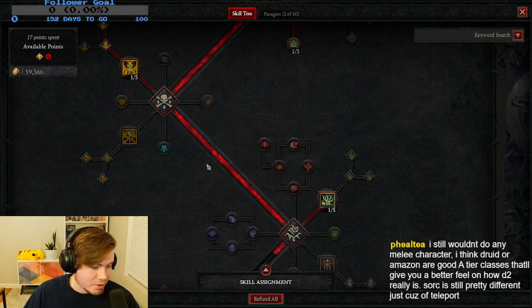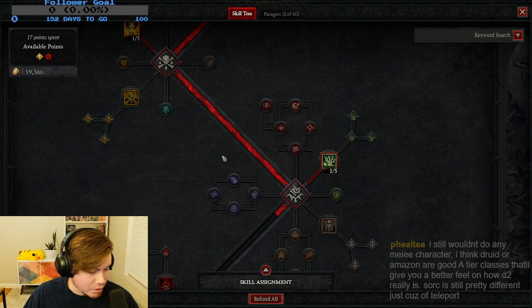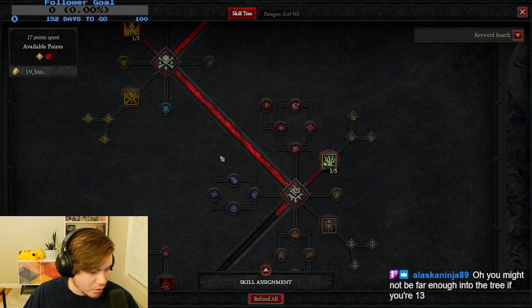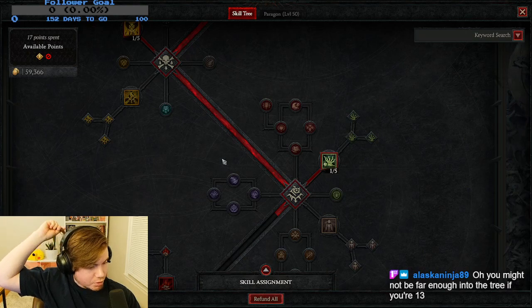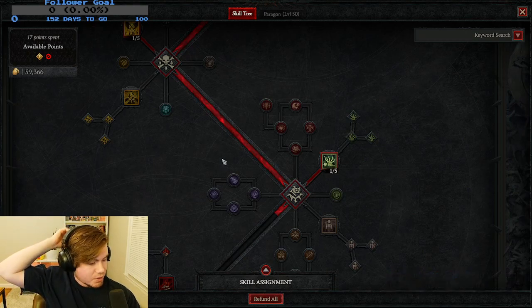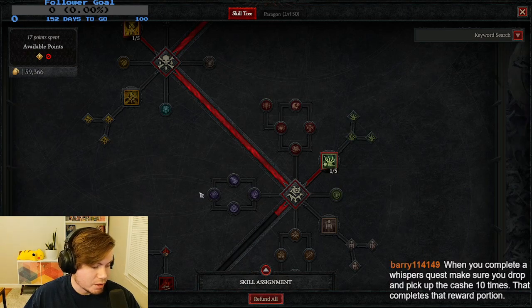Oh, what's up, Azriel? How you doing? I still wouldn't do any melee character. I think Druid or Amazon are good A-tier classes that'll give you a better feel on how D2 really is. Sorc is still pretty different just because of teleport. Okay, I see what you're saying. Sorc is different because of teleport. I get you. You might not be far enough into the tree if you're 13. Yeah.